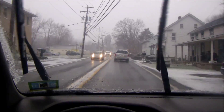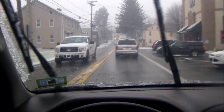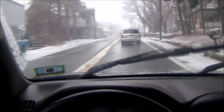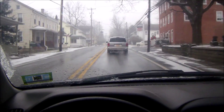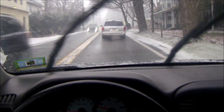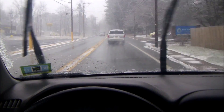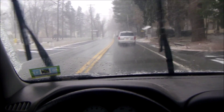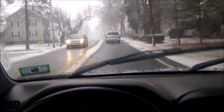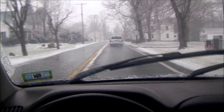I guess after I get the mail I'll go to my storage unit — it's got my car in it — and clear out all the nails so I can bring the trailer in there. Then I'll put the car on the trailer. Then all I have left to do is get this van running right — I'd really like to have it running right first. I'm not going to do that to move it today because it's going to be possibly too slippery. The van only has front brakes and an emergency brake, and it doesn't have an inspection sticker — and it's going to be towing a trailer.